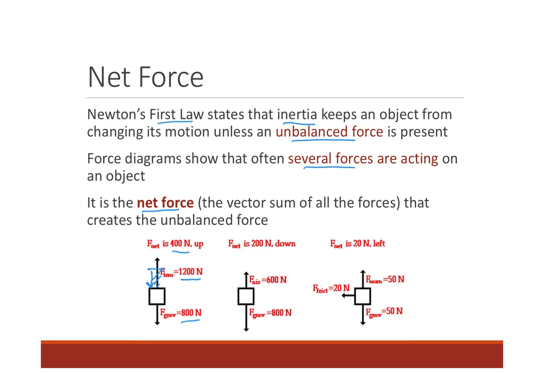In the second object, gravity, again, is 800 newtons, but the air resistance force in this case is 600 newtons. And so the canceling out would happen in this direction, and this little bit that's left over gives us 200 newtons in a downward direction as the net force on this object. In this final force diagram, we have gravity of 50 newtons and a normal force of 50 newtons. So those are going to just cancel each other out completely, leaving the frictional force of 20 newtons being the only force, or the net force, acting on this object.